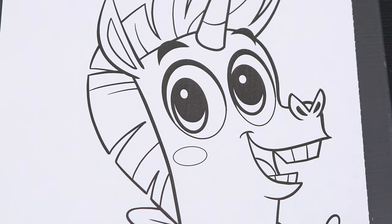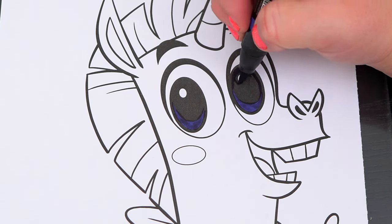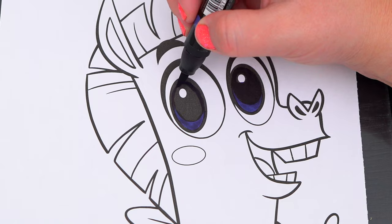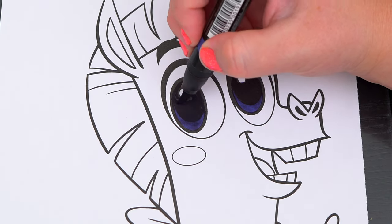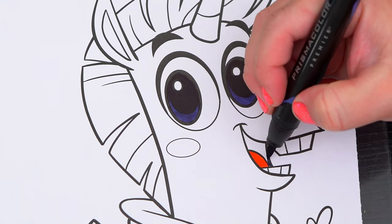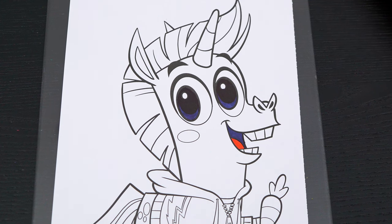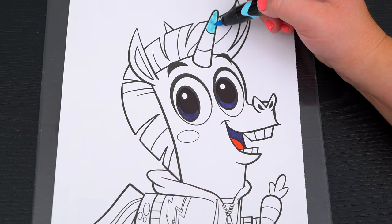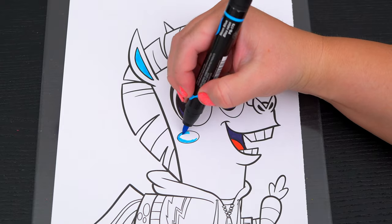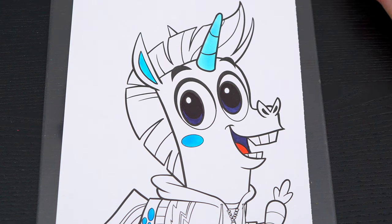Let's color in his eyes dark blue. And let's make his mouth red and blue. Let's make his horn, ears, and cheeks light blue. Let's make his hair dark blue.